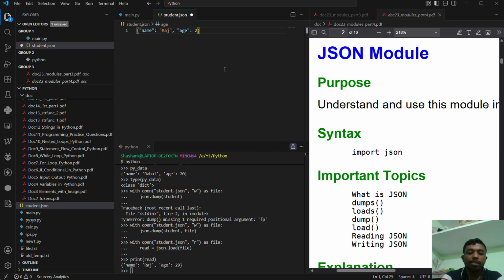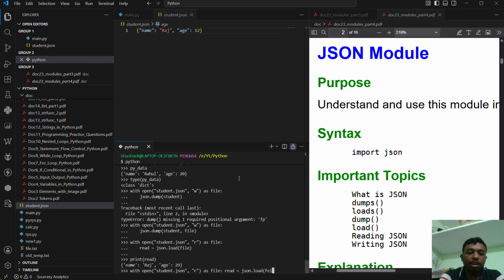And let's suppose I change this age to 12. Let us write this in one line: json.load. If you want to create a block and you have only a single line, you can directly write that line after the colon, but make sure it is only a single line.